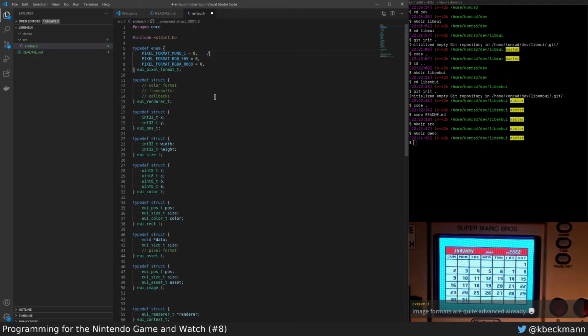So this is 1 bit per pixel, which is very good for text when you have a pixel that is either on or transparent. So that is basically alpha 1. But yeah, let's just call it mono 1. And then we have 16 bits per pixel.